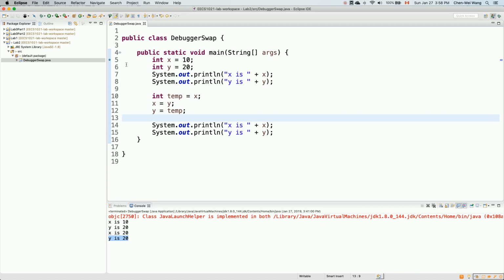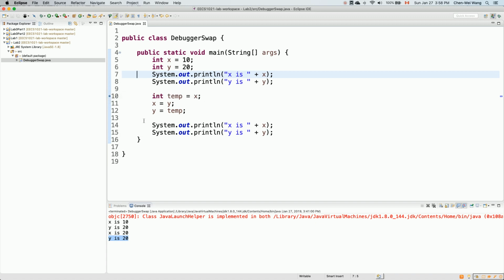Now what I want is to speed up a little bit. Let's say I don't really want my execution to start from line number 5. I want to speed up because I pretty much know the problems occur starting from here. So what I will do is, you can see the circle over here, the breakpoint. Double click on that, and it's gone, right? So that means at the moment there's no breakpoint anymore. I would like to start with line number 10. So right beside line number 10, double click. So this is the breakpoint I have, right?